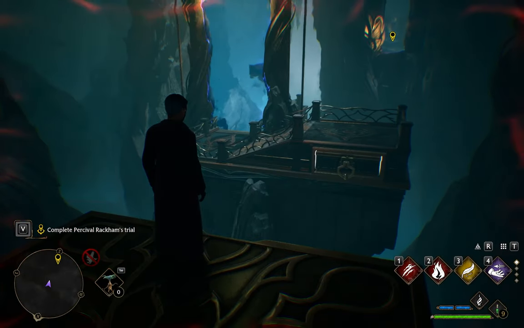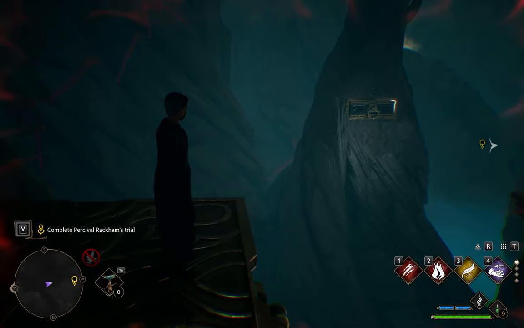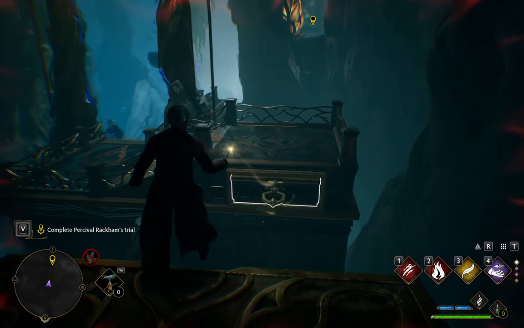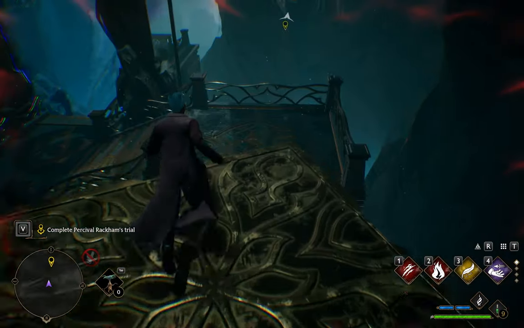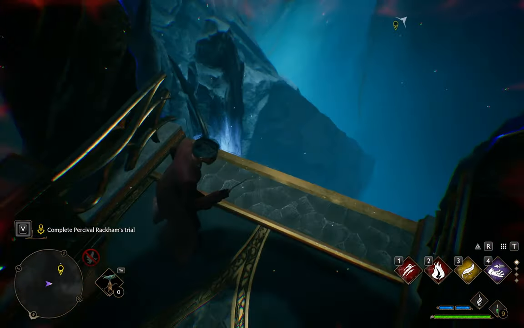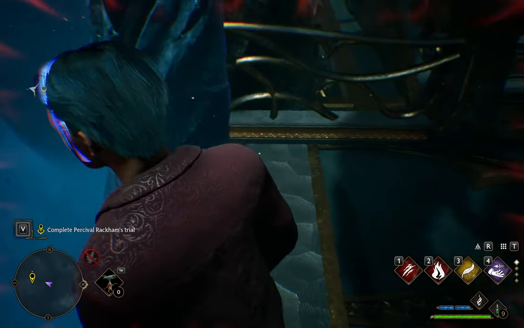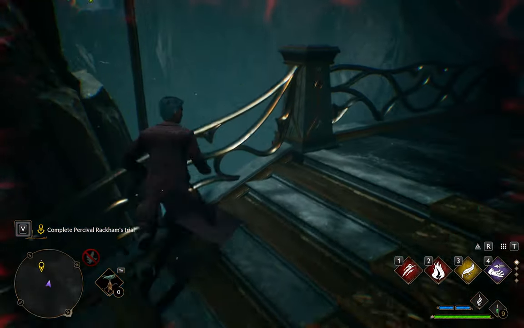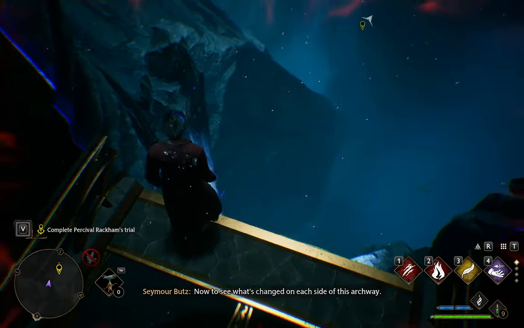So I assume once I walk through that, it's going to reveal the reason I need to go left and right. That's my guess. Let me know if you guessed. Oh, I almost fell. Guess the same. I can jump. Oh my gosh. Huh? Oh, I'm gonna die if I go that way, right? There were definitely things on the other side. What's changed on each side of this archway?